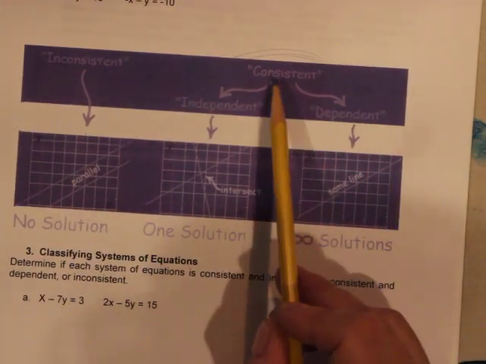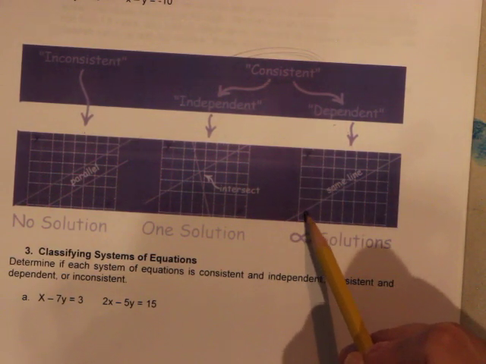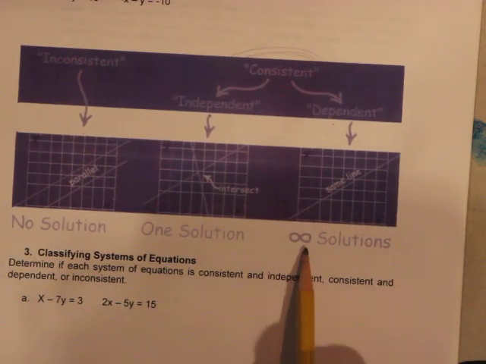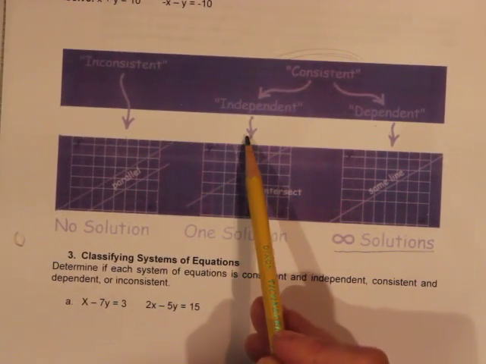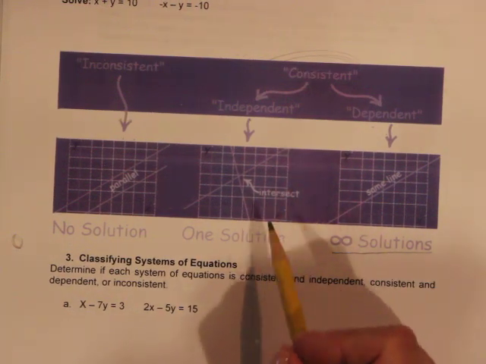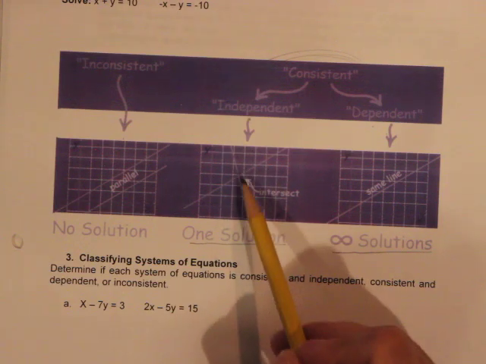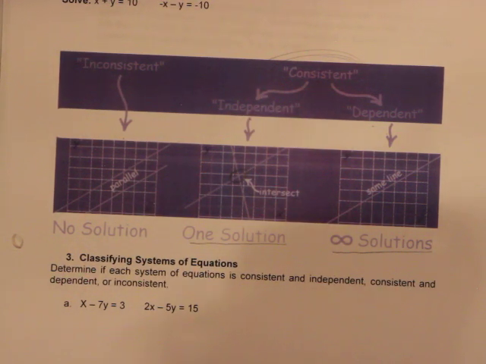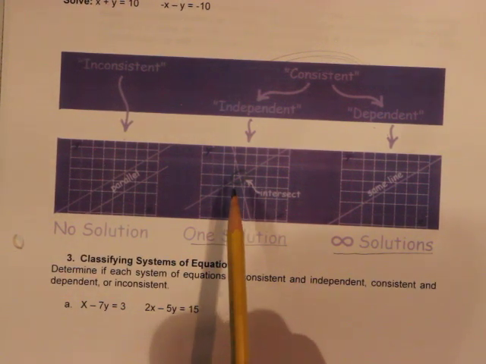The one that we just looked at is a consistent system, this type, a dependent system, where we saw the equations were the same, or the number on either side of the equal sign was the same. In essence, it's the same line and has infinitely many solutions. There's one other type of consistent system called an independent system. An independent system has only one solution, and it is the point at which two lines intersect. That is still a consistent system because it can be solved. There is a place where those two lines will share a solution, but they only share one.